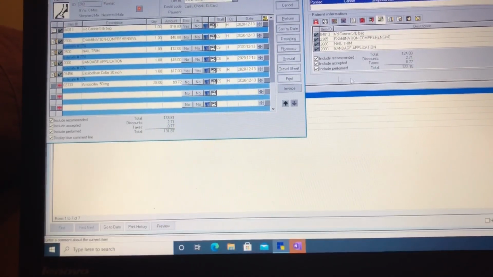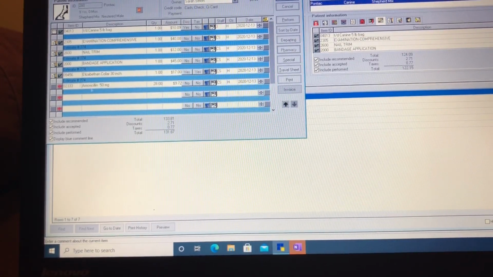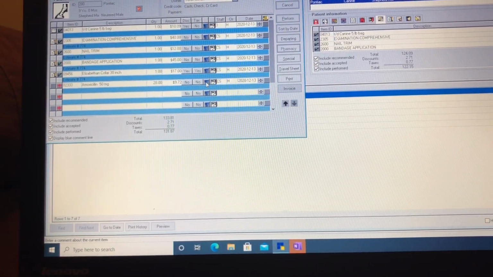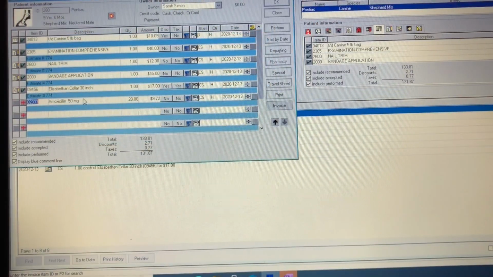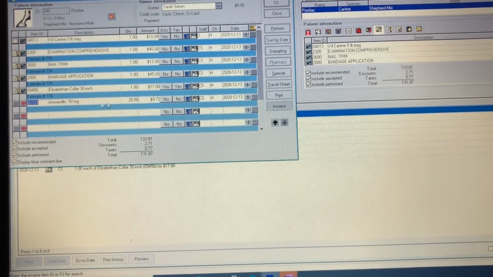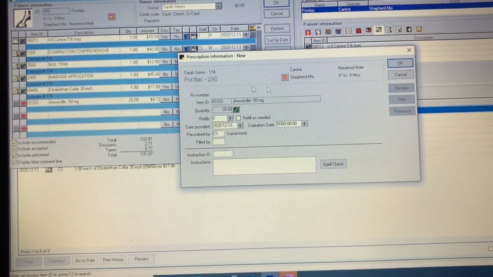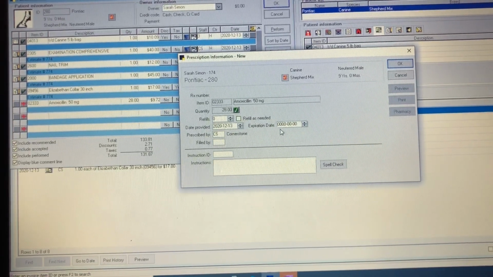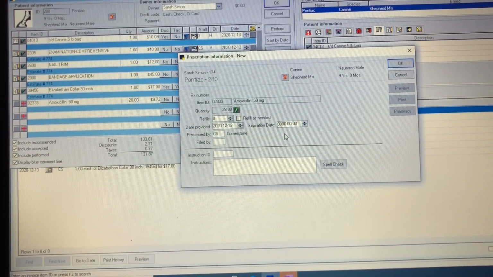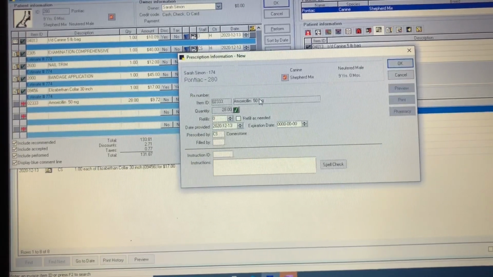So I can process the prescription label right here in the patient visit list if I'd like. Okay, so let's go over how to create the label for the amoxicillin. So this little RX in the blue here, it's like a mortar and pestle with RX in it. If we click on that, it'll bring up our prescription information. So we can enter all the instructions and everything in here, and then the system will generate a label for it. So we can double check that we have the right drug, amoxicillin 50, yep.